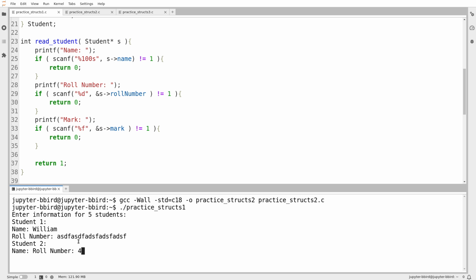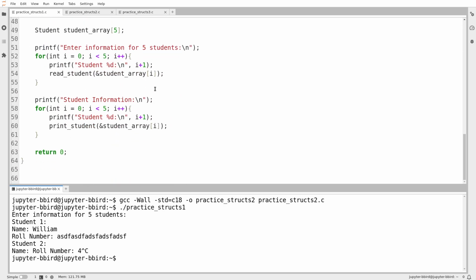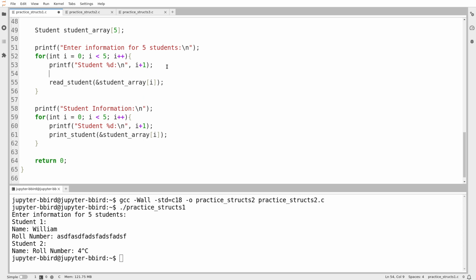And so the problem here is that my code is broken, and the reason that I didn't realize until just now was that I never tested the error case. I only typed in correct inputs. That's a problem. So how do we fix that? Well, I'm just going to quickly add the fix because I want to go back to exercise 2. What I should be doing is checking the result of read student.